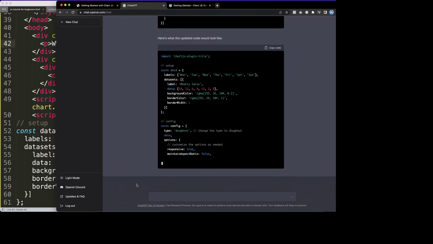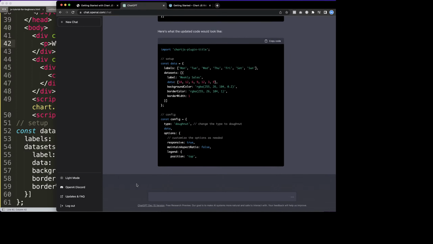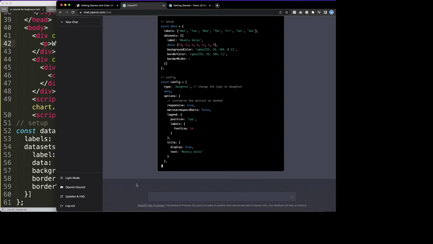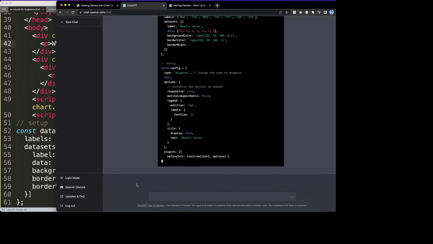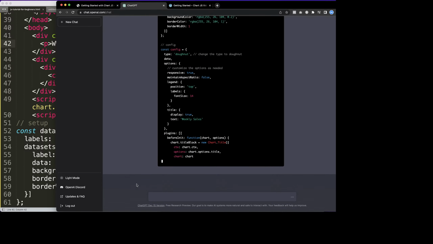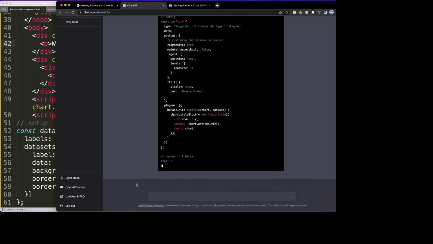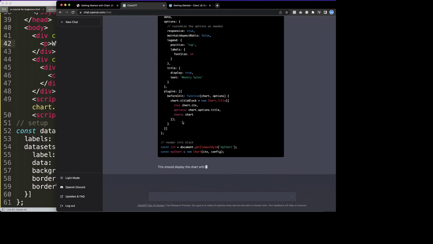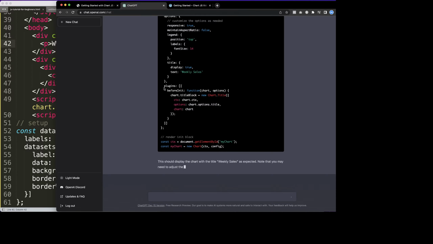So let's see what it does. I'm going to grab that specific part with the title. Alright, title, display. No, it doesn't work. Can it? Oh, hold on. We get here plugins. And what is this exactly? What is this showing? To be honest, I'm really shocked or confused about what this will do.